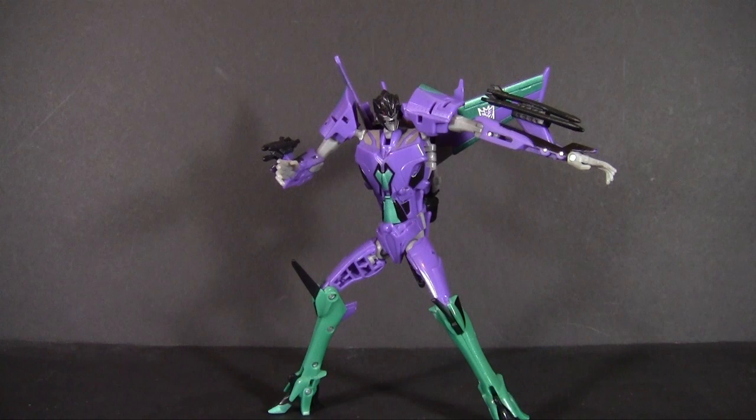She comes up looking really, really nice. The only downside is there's no way to really hold standard weaponry, but she seems pretty well armed. So that, my friends, is TFCC Slipstream. It's not often I commend TFCC on creative decisions, but this one hits it out of the park. Aside from a character that fans really wanted a good toy of ever since Animated, it's an inspired mold choice and a really nice head sculpt that fits with the original design while still having this feminine look that better represents what they're overall going for. Paint job is really well done, detailing really well done, and just overall there's not really a whole lot going wrong here. This is in my opinion one of TFCC's best offerings, probably ever.